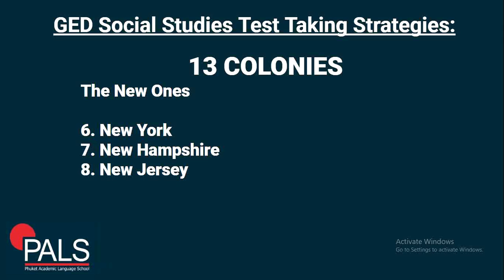Also, we have the new ones. Now, don't be confused because there are some cities in the United States which contain the word new, and I'll show you later in the question. But take note, we're talking about states here. So we have 3: New York, New Hampshire, and New Jersey.